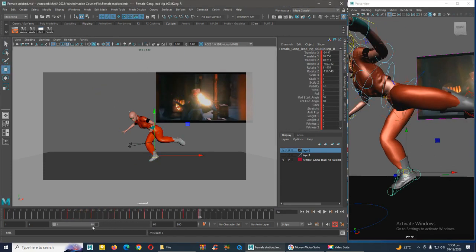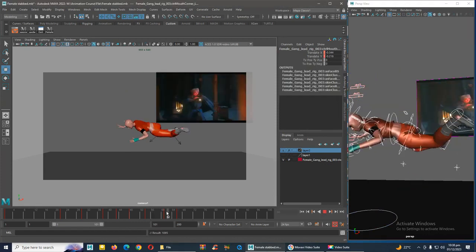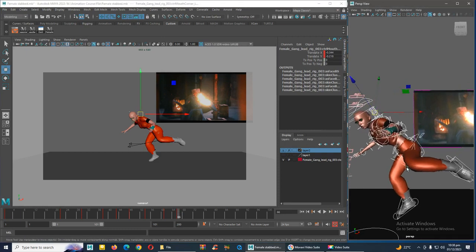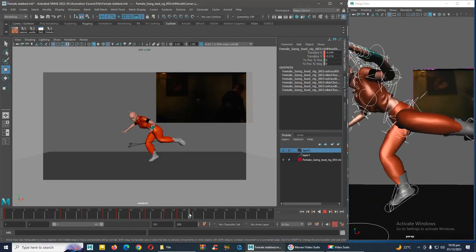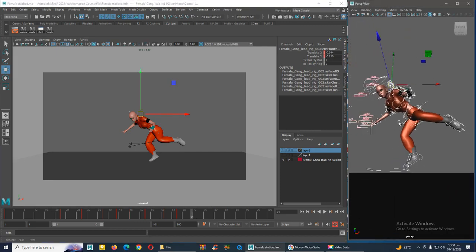I'm just going to show you how to copy a reference in this pose, how to make animation from reference. And now she is coming back on the ground, but I just need another pose, then she will stand.